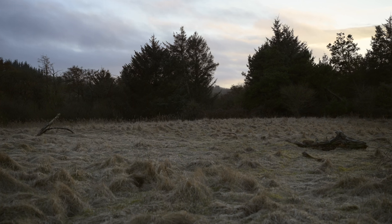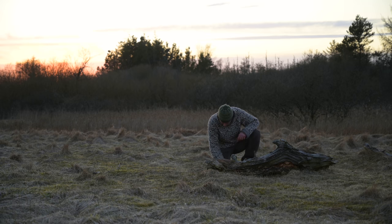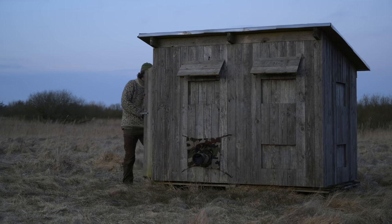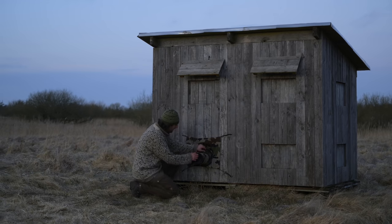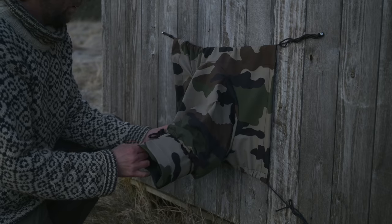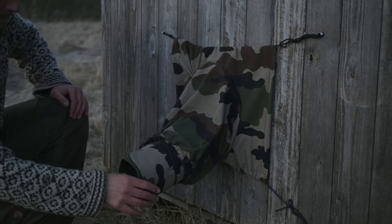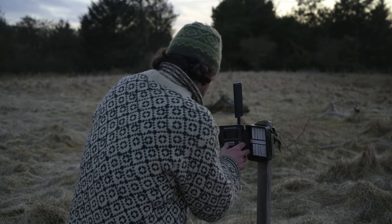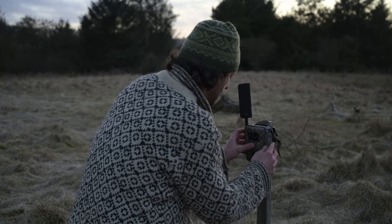I go maybe once every second week to put out nuts, seeds, or maybe a roadkill to attract the birds. Through the entire summer, I don't put any food at all. I try to make this as natural as possible — not like a feeding spot. If I made it a feeding spot with meat all the time, there would be so much wildlife in this location, but that's not my intention. My intention is simply to attract a little wildlife for a short period and then let it become normal, so as not to disturb the balance of nature in this area. Let's go and see if that fox den is active.